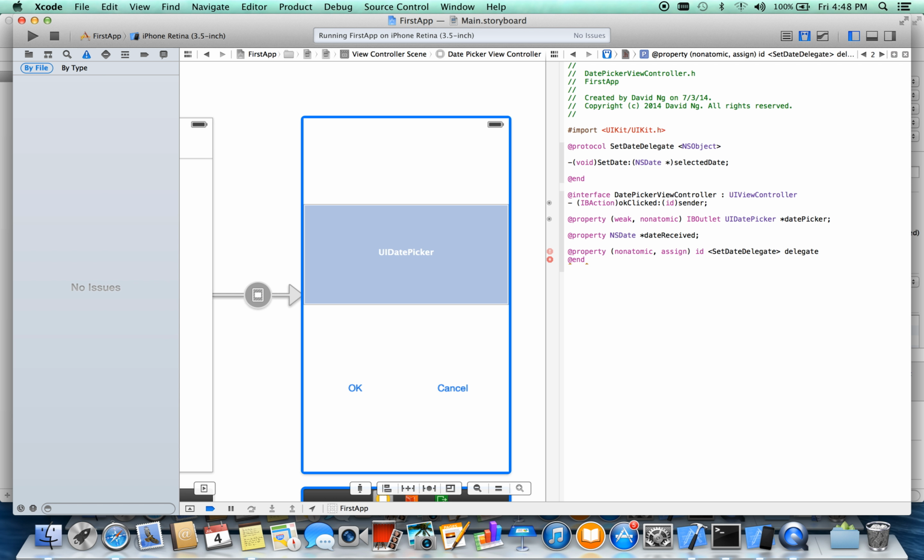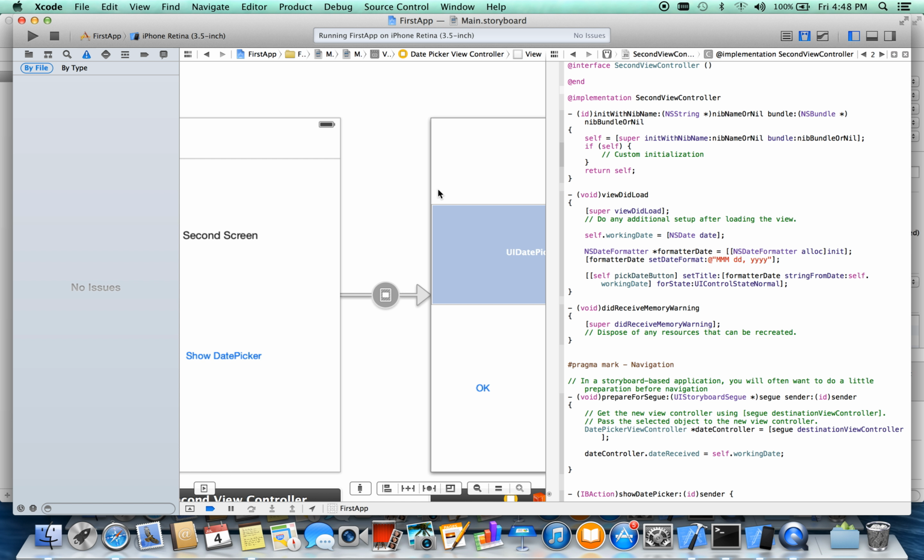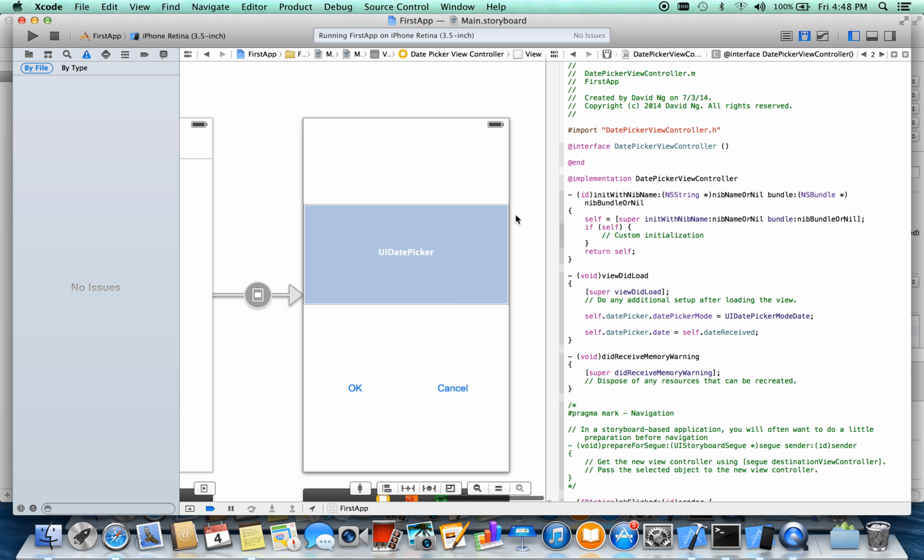We'll call it delegate. You can call it anything you want, but the convention is to call it delegate. So, how is this used? It'll be used in this window, but I'll get to that in a second.